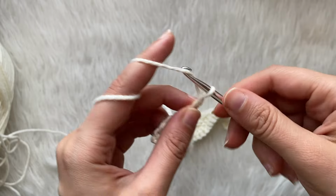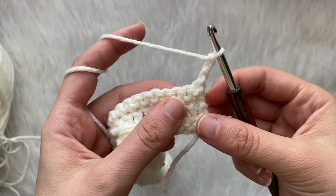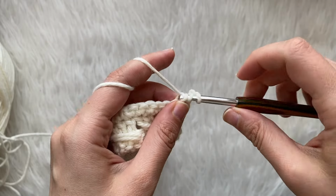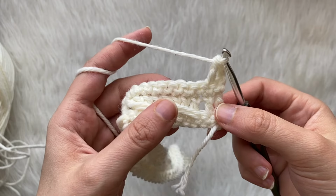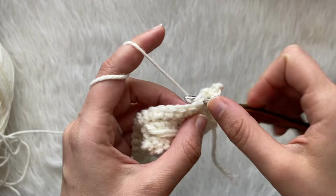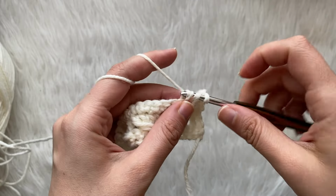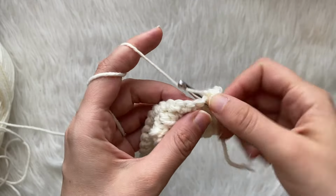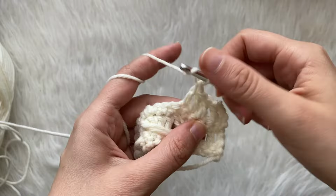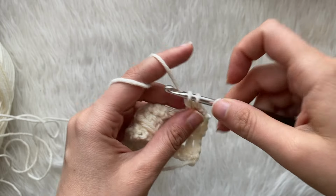Next, you're gonna chain three, and this is gonna count as your first double crochet. Turn your work and work a double crochet into your next stitch. Then we're gonna skip one stitch and work a double crochet into the next. And the next two stitches are also gonna have a double crochet. And then we are going to double crochet into the stitch that we just skipped. And you can always compare this row to the first one, it should look the same.